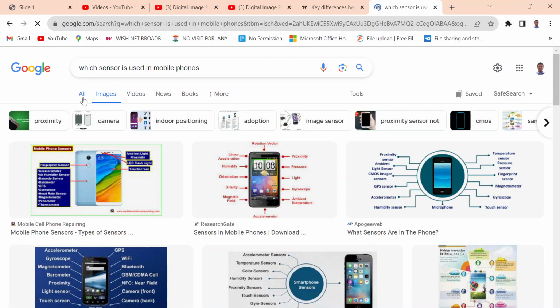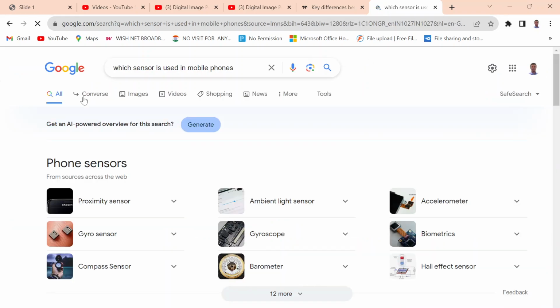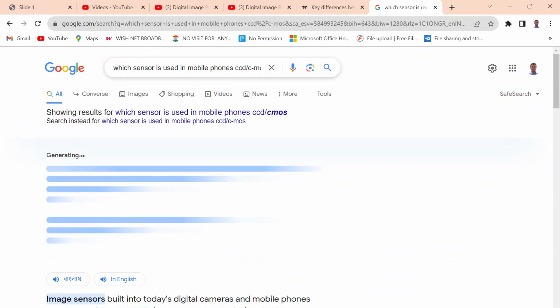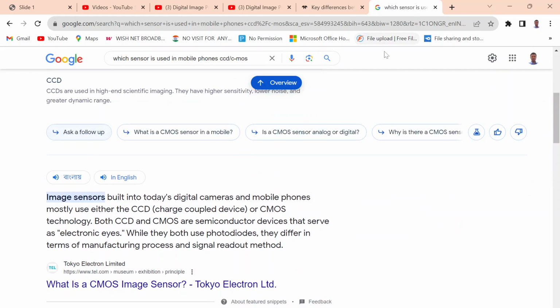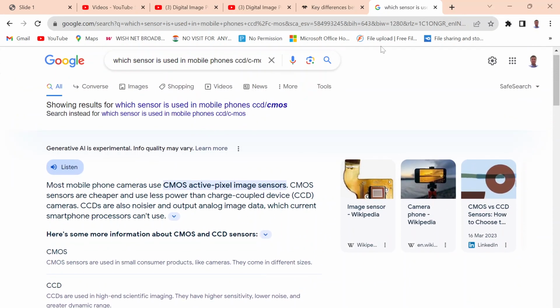Which sensor? Tell me in the comment box. Most mobile phones are using CMOS.